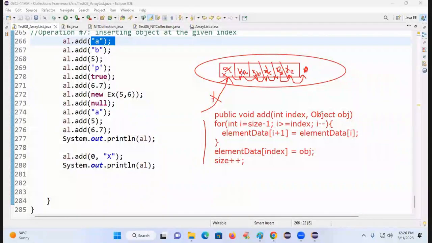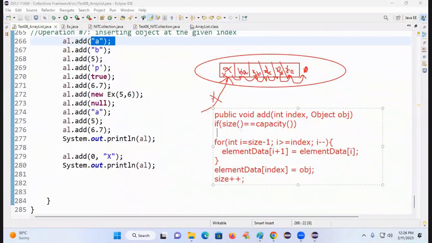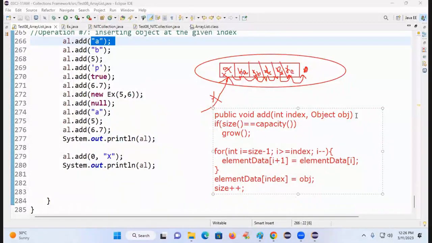If there is no location, you will get an array index out of bounds exception. And tell me, like in a regular add method, inside the insert method also I have to verify whether size reached its capacity. Yes or no? Then if reached, I should call the grow method. After growing capacity, then you have to start the insert. I hope you understand?